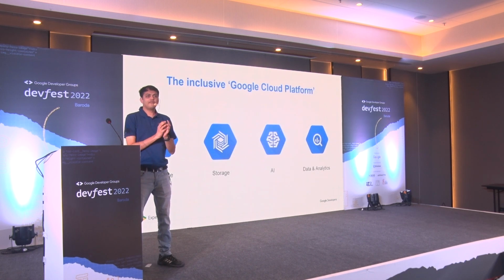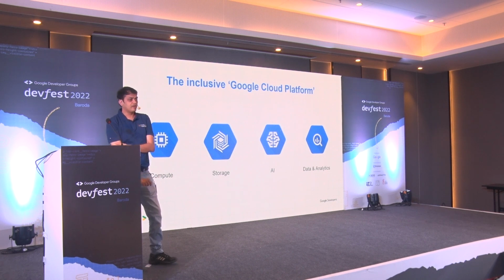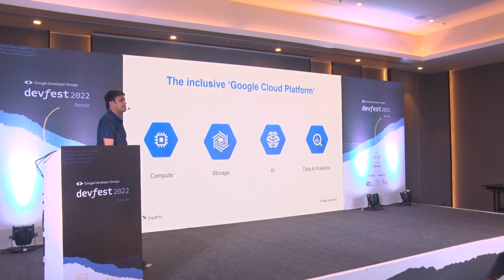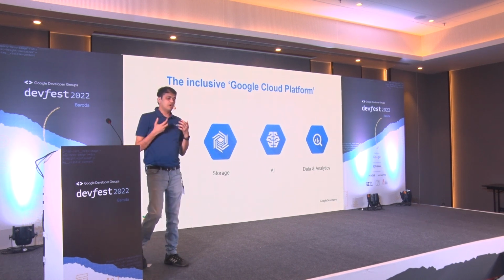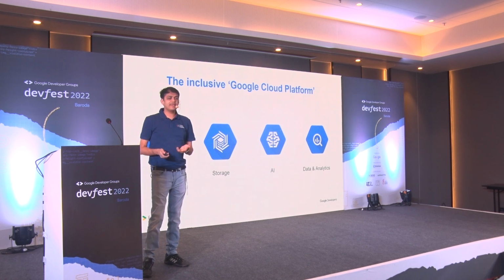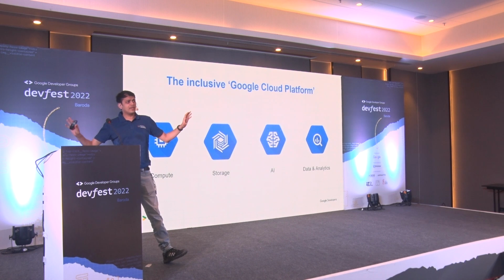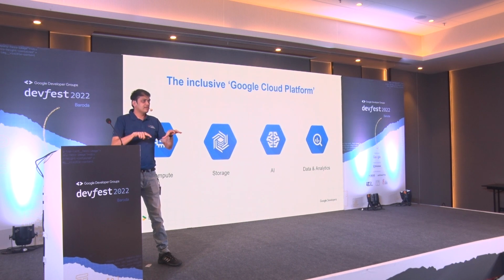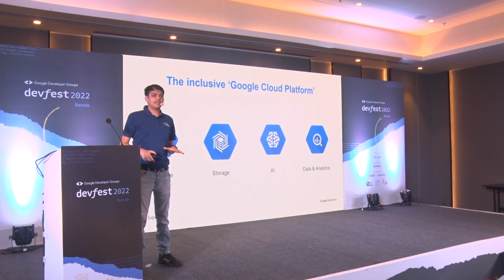Now, like we spoke about what is cloud, let's see what the different components in the cloud are. One is compute, which is the most essential thing for any application to run. Then the other is storage, then there is AI, and then data analysis. Any application or product you see nowadays, these are the four components which are very important for the architecture. These are the base architecture of the application that you're building.